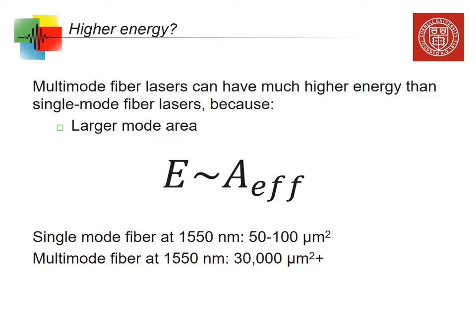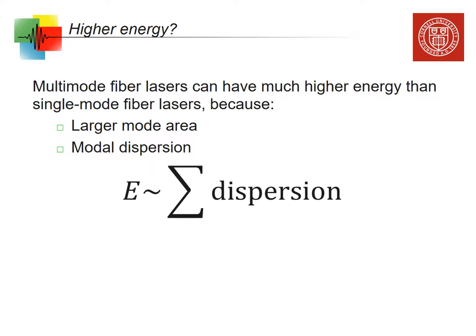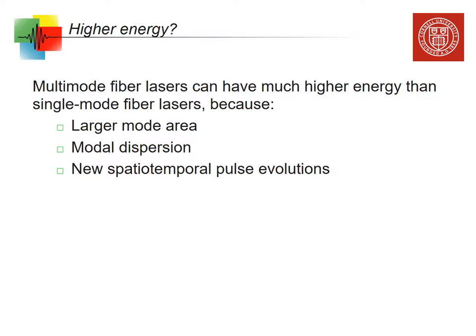We know the energy of a stable pulse in a mode locked laser is proportional to the effective area. And there's a much larger effective area in multimode fiber as compared to single mode fiber. In addition to that, there's a larger force of dispersion. If you look at something like a soliton, you need a greater energy, a greater nonlinearity, a greater power in order to counteract that dispersion. So the stable pulse energy is going to be higher because you also have modal dispersion in addition to chromatic dispersion in the multimode fiber. The most interesting thing is we have new ways of controlling the pulse evolution. This is something that my group is thinking about right now. We don't have any concrete things to talk about just yet, but it's an exciting new opportunity.